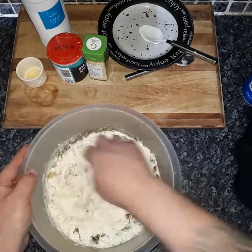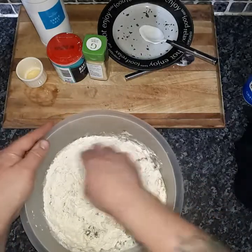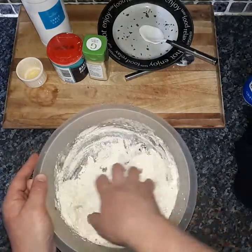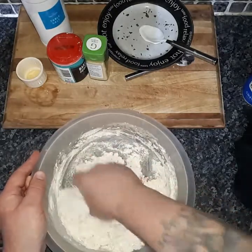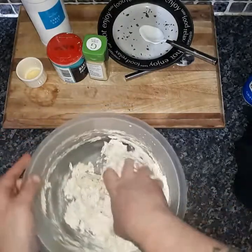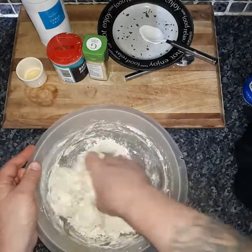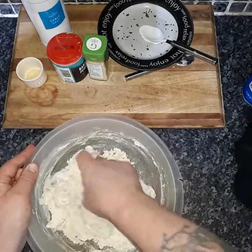And this is the fun bit. I'm sure if you've got kids, they would love to do this bit for you. Redecorate the kitchen. So I'm just going to mix all this up, and if I need to add a little bit of warm water to it, I can do, but just make sure it's all mixed in first. So instead of boring you rigid, I shall skip to the next bit when this is done.